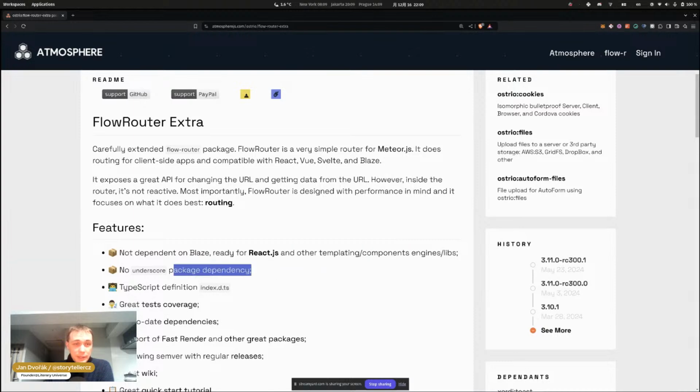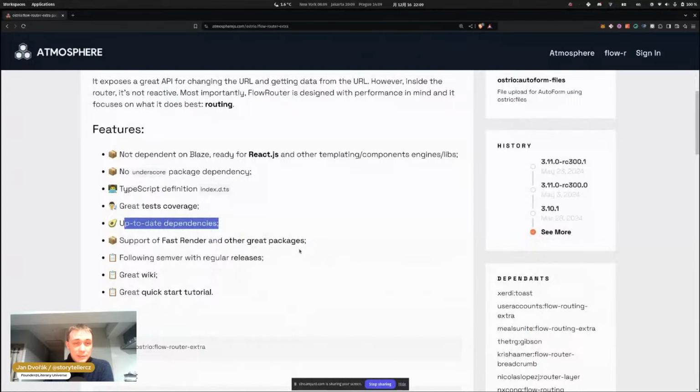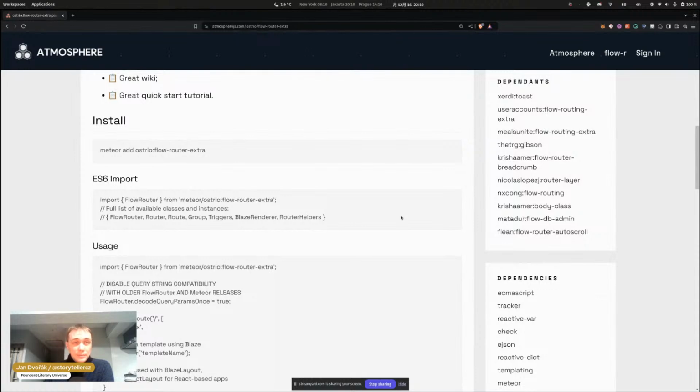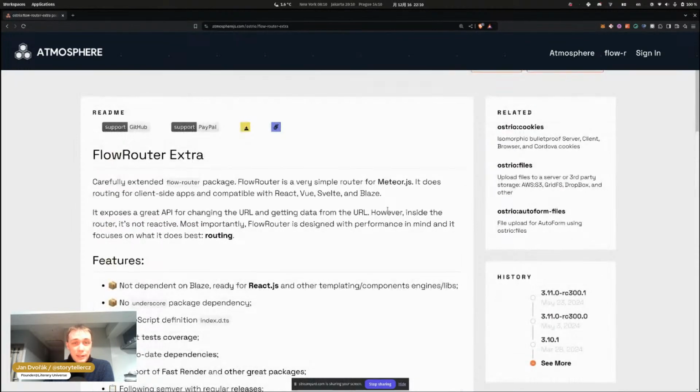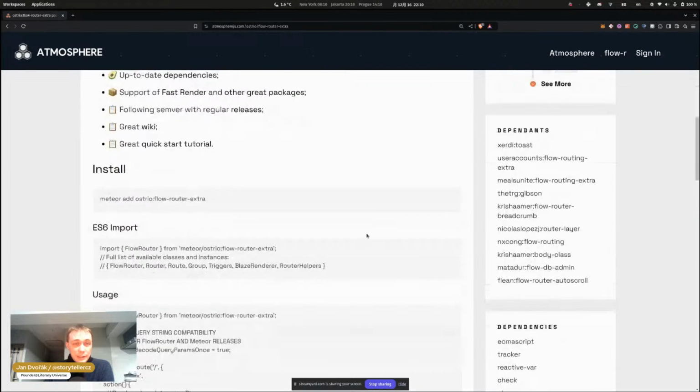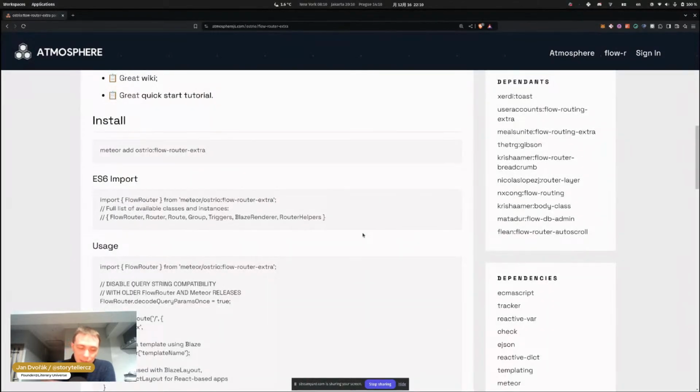No underscore package, TypeScript definitions, great test coverage, up-to-date dependencies, and also has support for fast render, but that's not what we need. Let's see anything else. And then it focuses on what it does best, which is routing. I also want to see if we can maybe get a bit... probably not here.